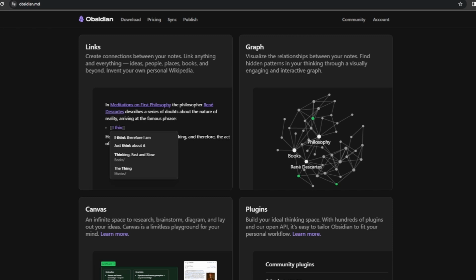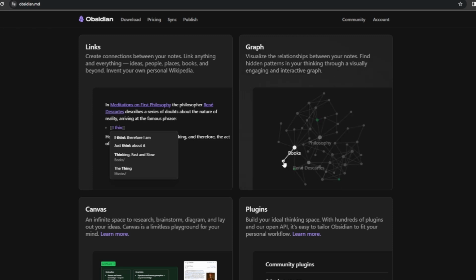So let's go ahead, and for the second feature, we have the graph, which is here on the right. I think there are more complexities when it comes to books, right? So there are a lot of things here. You can modify this one, and you can play with it.